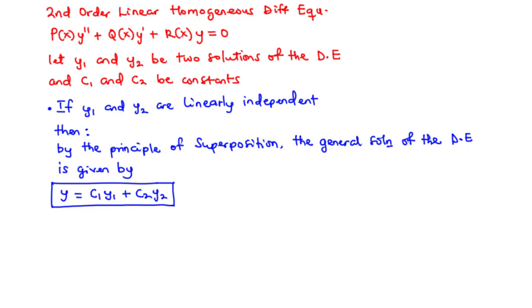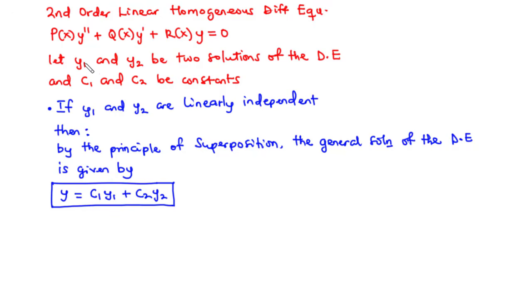So still under second order linear homogeneous differential equations, we are going to focus on fundamental sets of solutions and Wronskian. So let's consider a second order linear homogeneous differential equation, which is given of the form p of x times y prime prime plus q of x times y prime plus r of x times y equals 0. Now we already know that this is a second order linear homogeneous differential equation.